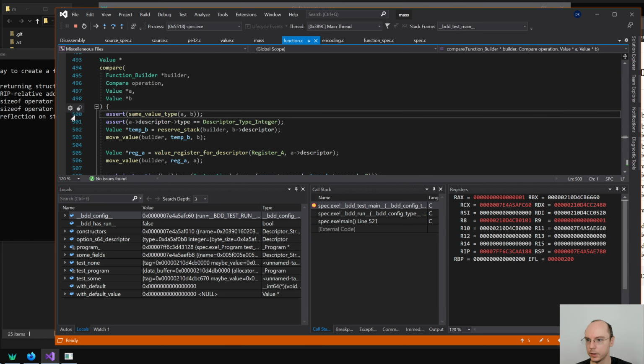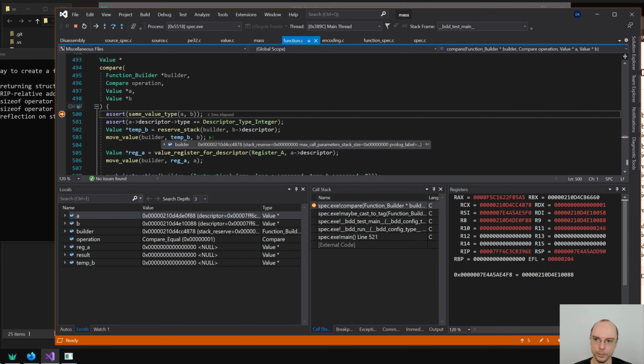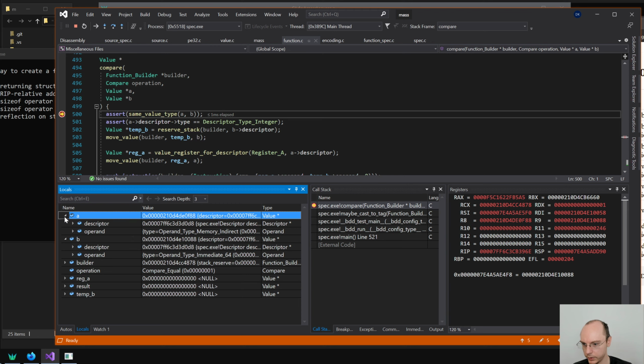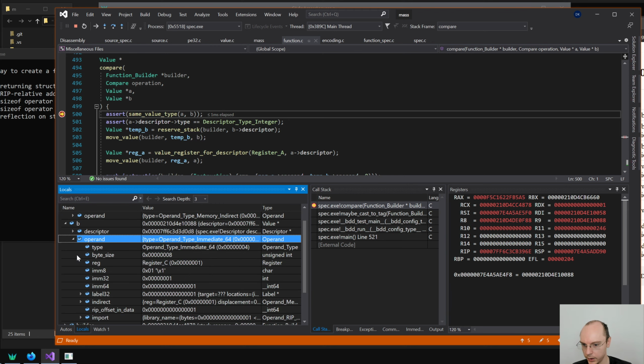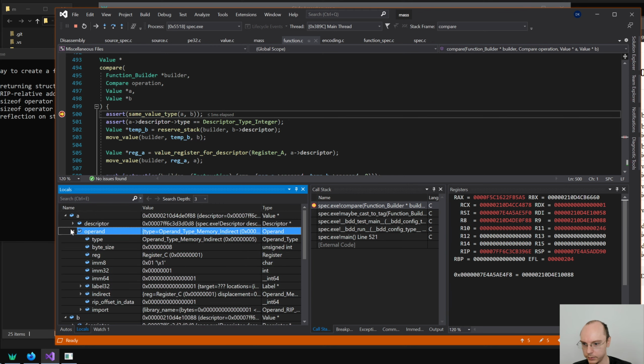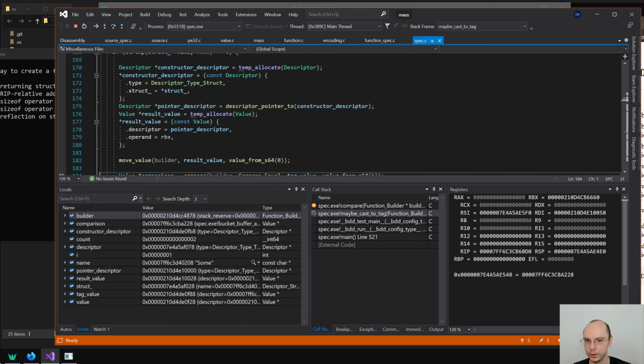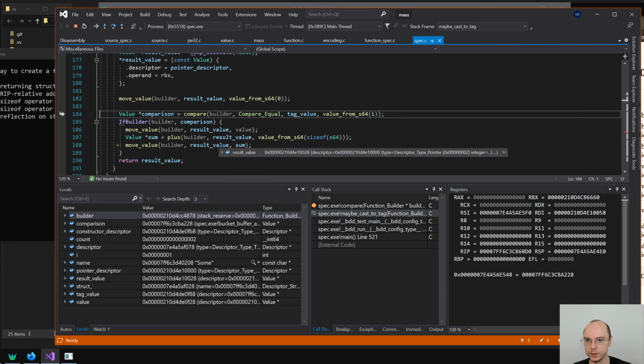And okay, so now we can inspect actual values that are causing issues. And they are indeed what I was looking for. So it is memory indirect one that is coming from here. So it is the tag, and it is a value from S64 that is 1.